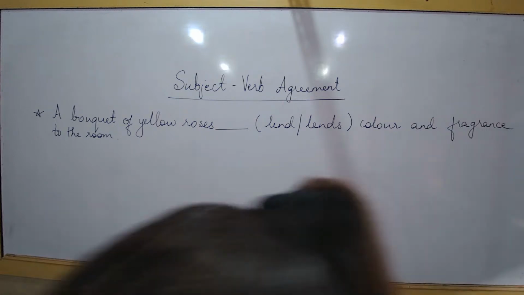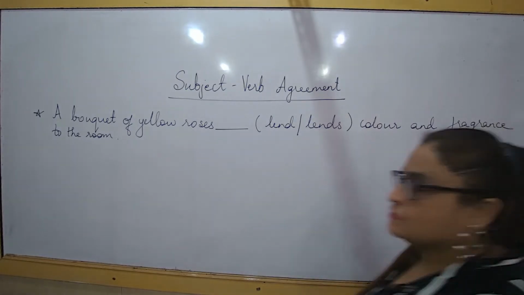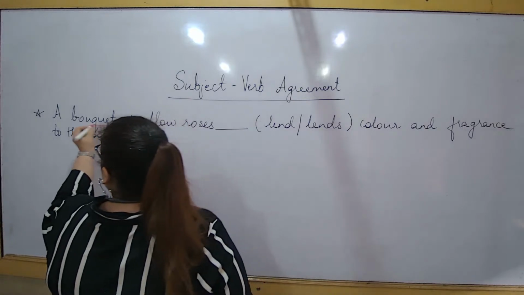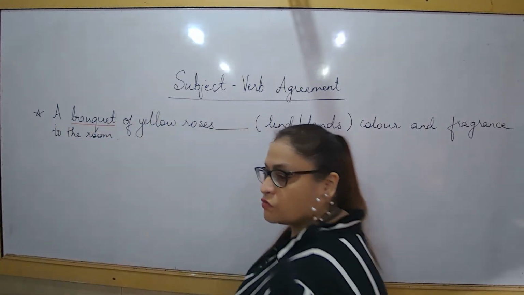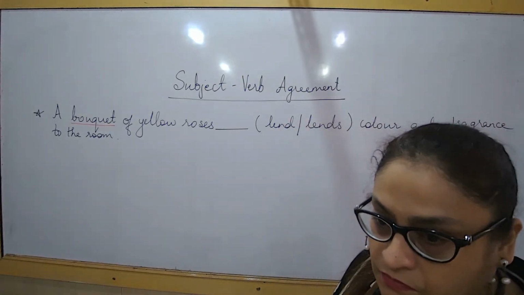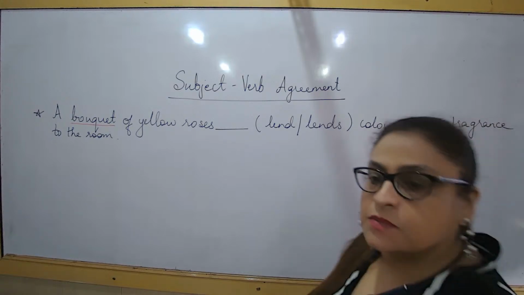Okay. So, what are you seeing now? You're seeing the main subject, which is this. What was the rule? Read the rule. A subject will come before a phrase beginning with of. Yes, Aina. The subject will come before the phrase beginning with of.